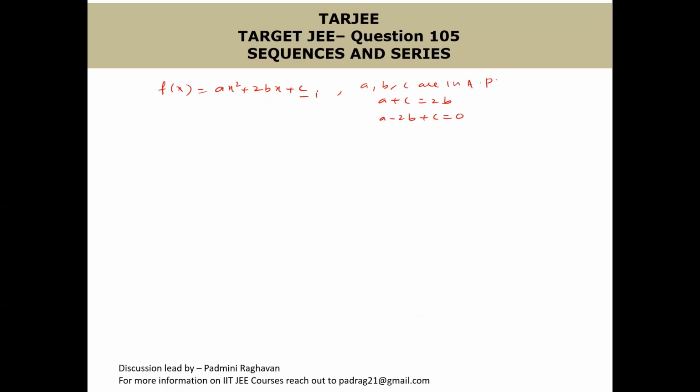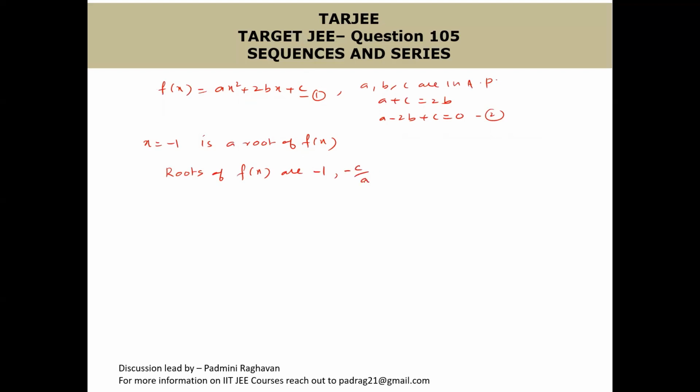By comparing equation 1 and equation 2, we understand x = −1 is a root of f(x). We don't know whether this is going to be the common root. So one root of f(x) is −1. Product of the roots is c/a, so alpha times beta = c/a. If alpha is −1, beta is −c/a. So these are the roots.